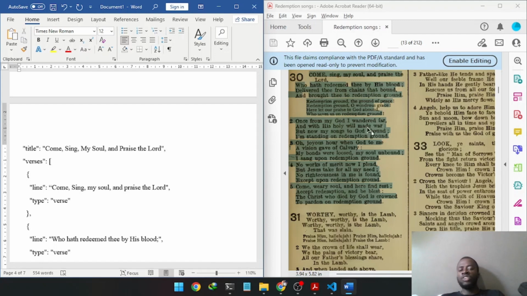All right, so I'm sure you get the gist of this. You continue checking, checking, checking. Once you're done, you copy the next one and paste it into it and just check, compare if the words are exact from the actual book to what you're copying.